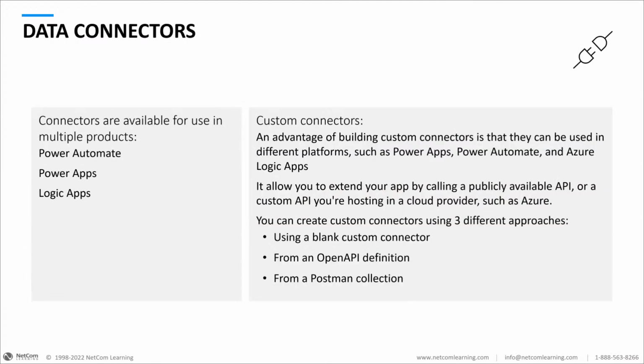That's where the data connectors come in. There are a number of data connectors that are pre-built for Power Automate. There's Power Apps, there's Logic Apps. Those are the standardized connectors that we can use for these different products. But there's also a number of custom connectors that can be used. There are over 275 connectors that have the ability to communicate with other applications.